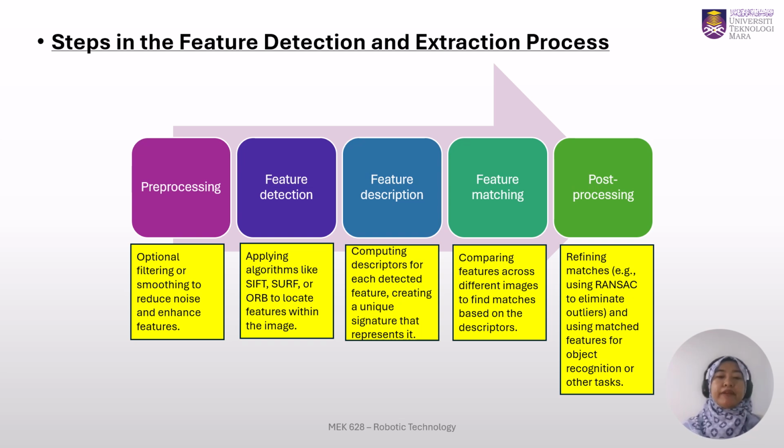For example, let's say the feature matching here does not achieve 80% of accuracy, so you have to look back into the feature detection and feature description, or maybe in the pre-processing. Okay, you have to redo some of the algorithm. You have to tweak some of the threshold parameters in one of these steps, and then you have to do the matching again, and then you have to evaluate it by using metrics.